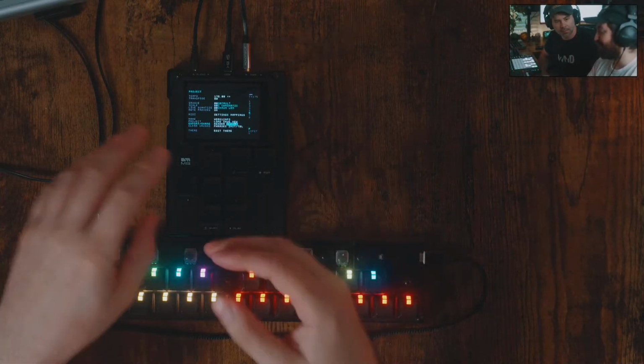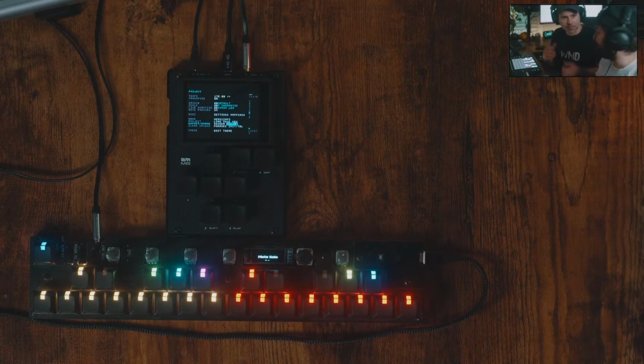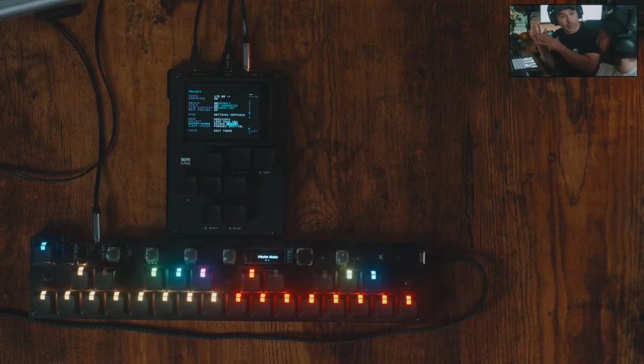And it lends to that almost programmer brain, which is just kind of why I like the Octatrack. There's a lot of you're trying to make it do things that you would do in music production on your computer, but see if you can do it over here. Exactly. Yeah. And it's really fun.